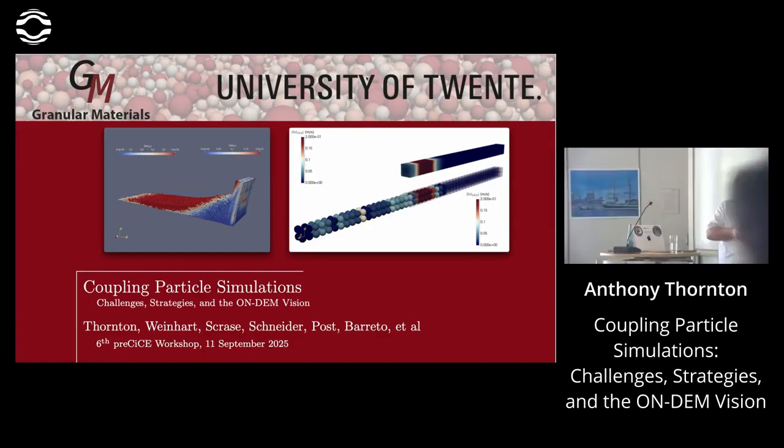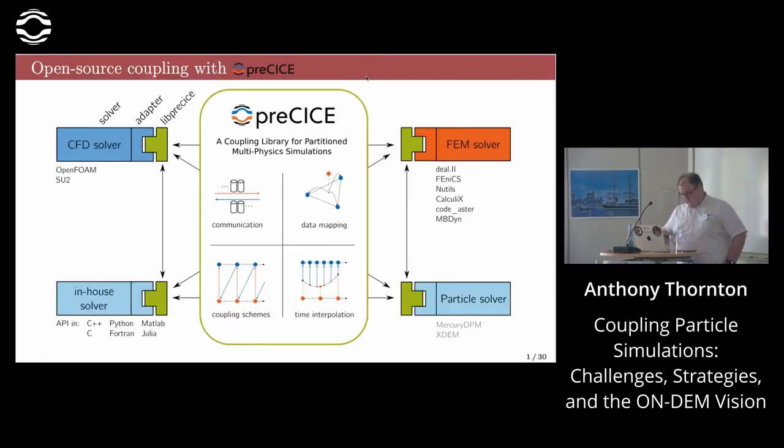Here's a couple of examples. This is a granular flow against a flexible wall. Here you've got grains hitting a wall, which is in the FEM code, and the wall deflects. This is a big problem in geophysics. And this is my favorite topic, where I was talking to the guy about the micromanagers. Here you've got a particle code, and then you want to speed it up by replacing the particles with an effective continuum model elsewhere. So these are the sort of coupling problems we're interested in.